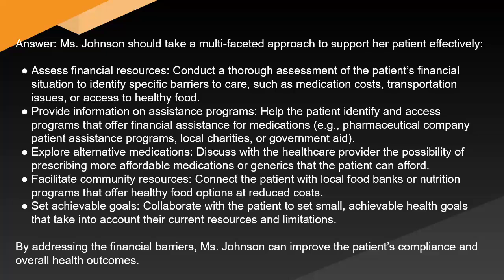Answer: Ms. Johnson should take a multifaceted approach to support her patient effectively. Assess financial resources. Conduct a thorough assessment of the patient's financial situation to identify specific barriers to care, such as medication costs, transportation issues, or access to healthy food. Provide information on assistance programs. Help the patient identify and access programs that offer financial assistance for medications, e.g., pharmaceutical company patient assistance programs, local charities, or government aid. Explore alternative medications. Discuss with the healthcare provider the possibility of prescribing more affordable medications or generics that the patient can afford. Facilitate community resources. Connect the patient with local food banks or nutrition programs that offer healthy food options at reduced costs. Set achievable goals. Collaborate with the patient to set small, achievable health goals that take into account their current resources and limitations.